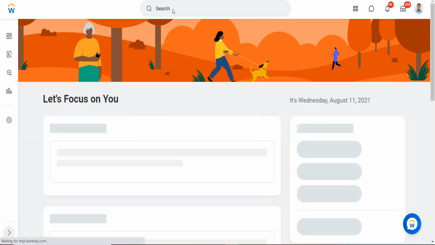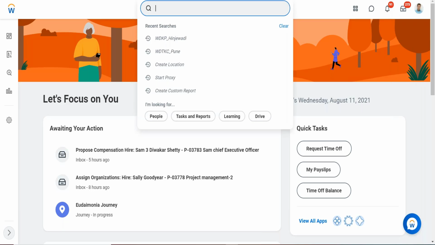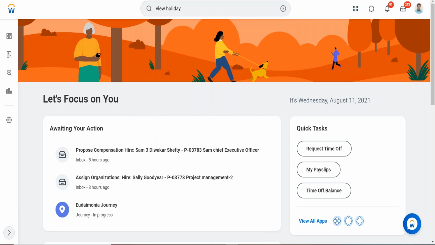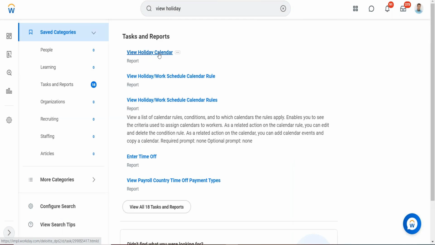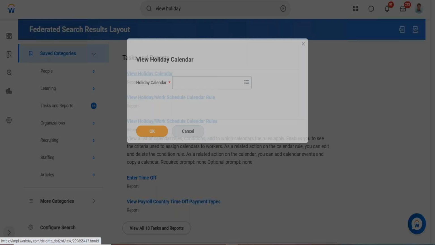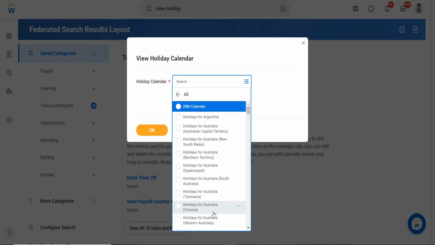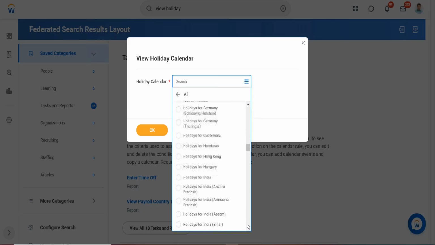Yeah, you can use it here. Type new holiday calendar. Open the new holiday calendar. Type USA.